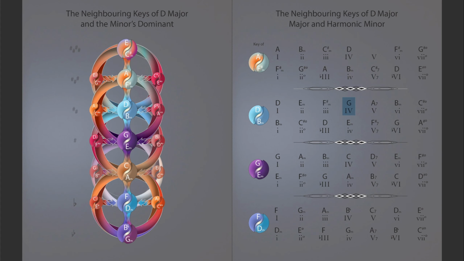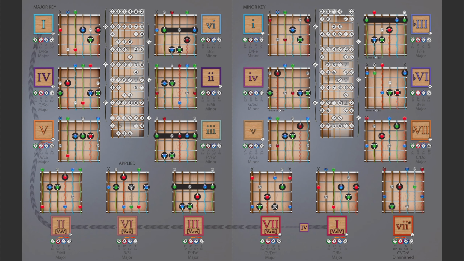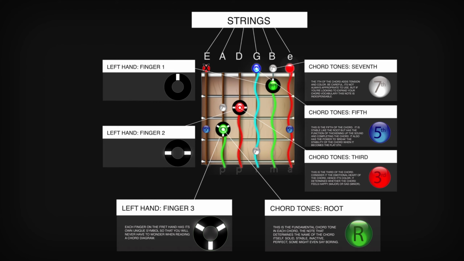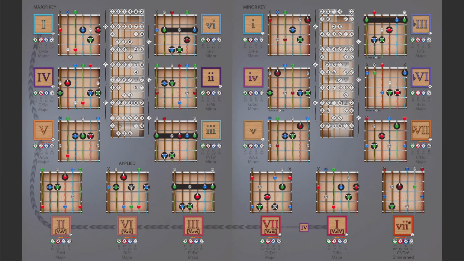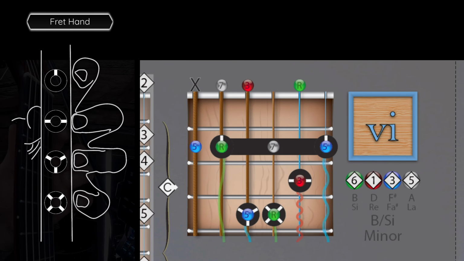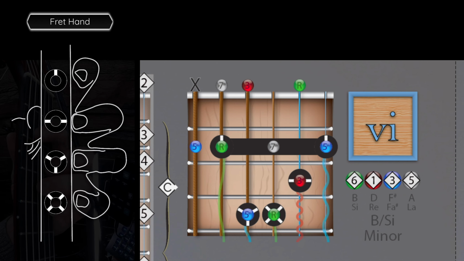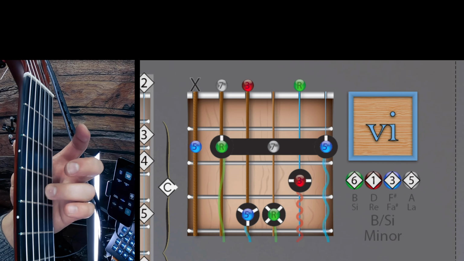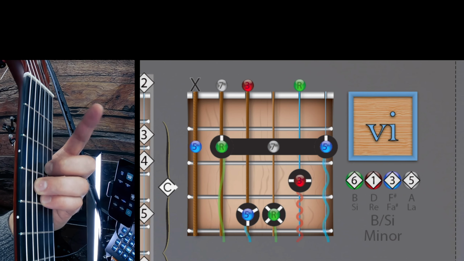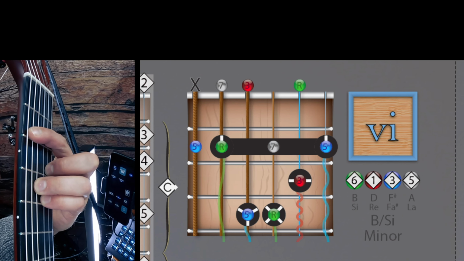Well, first things first, we need to look at our diagrams and a little note for what the symbols mean. The colors are for the parts of the chord, and today we're just going to need the root. So pay close attention to where that green root is, and the other ones are the finger numbers. So for example, let's say we want chord 6. Remember that the fingers there are the numbers on the black dot. So we're going to start with the third finger, and that's on string 1, 2, 3, 4. Then the fourth finger, second finger, and a first finger bar.